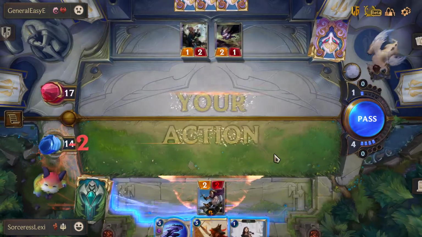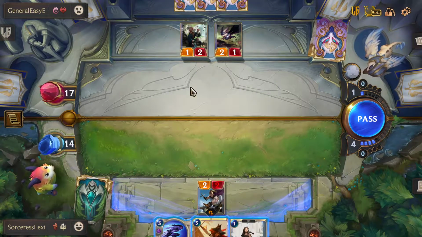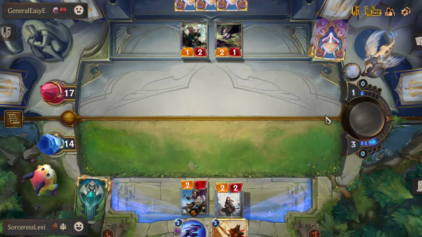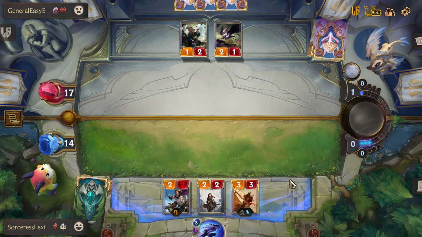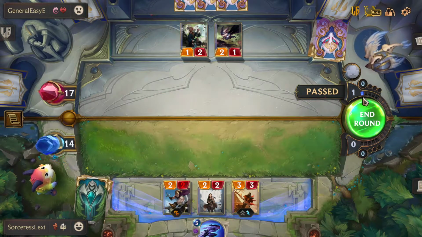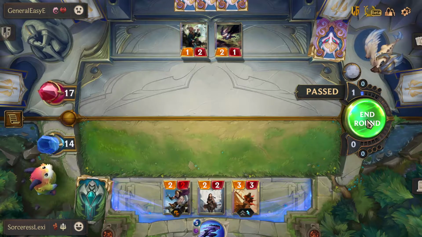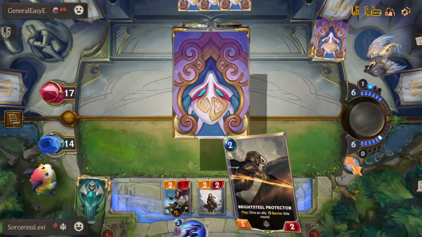I'm just going to skip this block. I don't care about taking 2 damage. I'd much rather keep this Laurent Protege, because I can Challenger this and kill it next turn. So I'm going to start by playing the Cythria, see if they do anything, and then I'm going to play Misfortune. And the reason I want to do that is because if I just throw out Misfortune, there's not a lot they could do with 1 mana, but if they have any amount of mana, you want to be thinking about what could they do, what can I do to evoke an answer from them that would be worse for them.